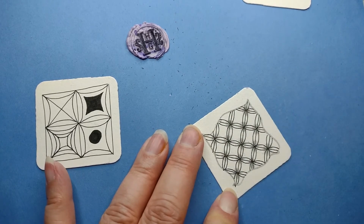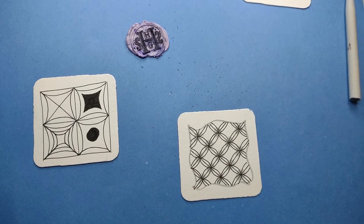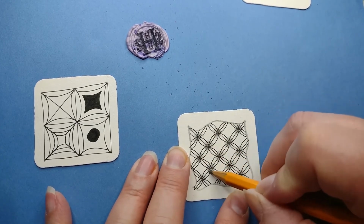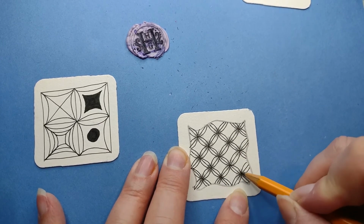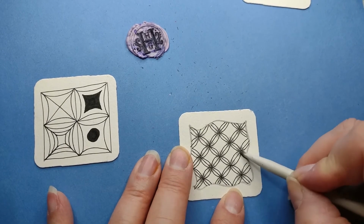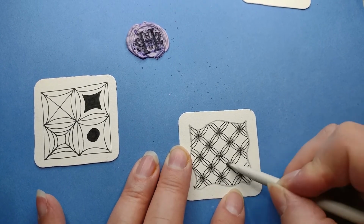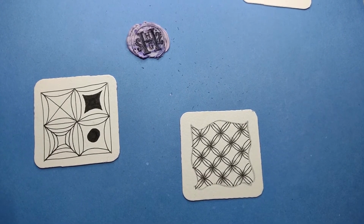Okay. And so you can see it gives it a, what is that called? Is it tuft? I think of furniture sometimes, like a couch that has the buttons pushed in. And that's what it kind of looks like to me. So I went back and added a little bit of graphite just to add a little more depth. And as you play, you'll have your own style with the graphite and how much you decide to add.